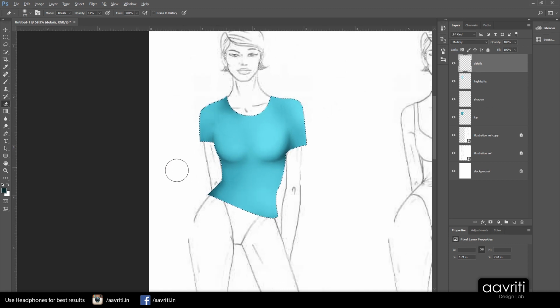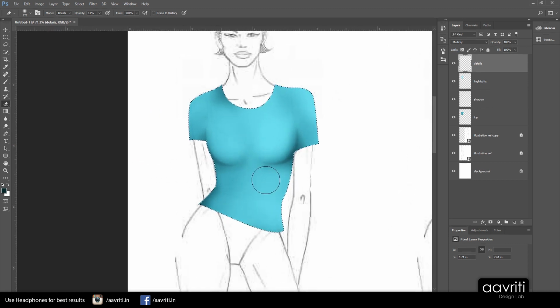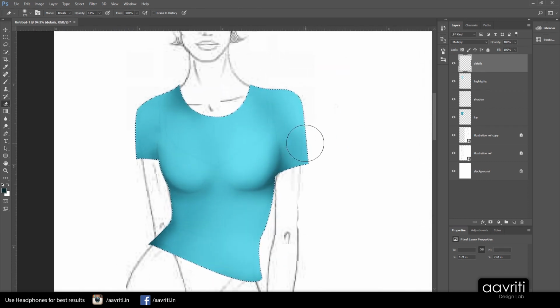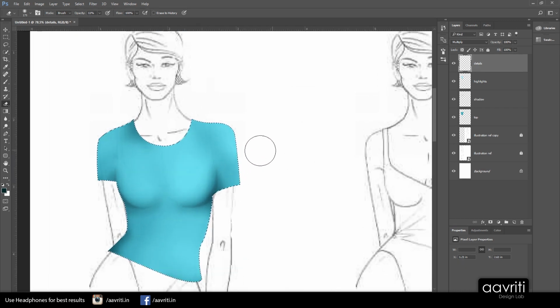So it becomes a little distracting and sometimes frustrating also for the people who are not good at doing the same thing again and again, and most of the creative people are like that. So why not take advantage of one of the most robust features of Photoshop, which is known as actions. It lets us record actions and then apply the same repetitive process again and again just by hitting one keystroke. So we are going to record an action.